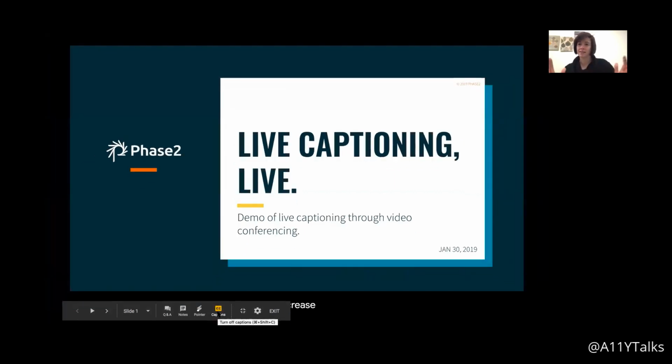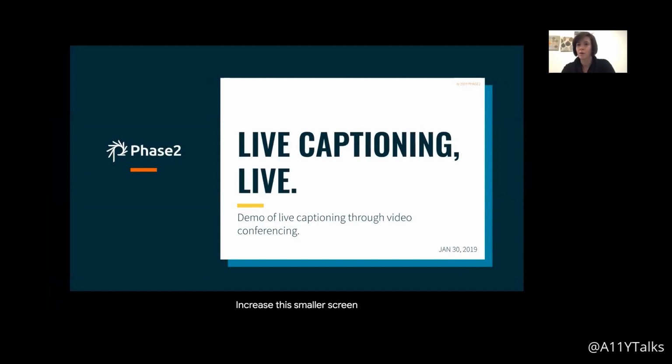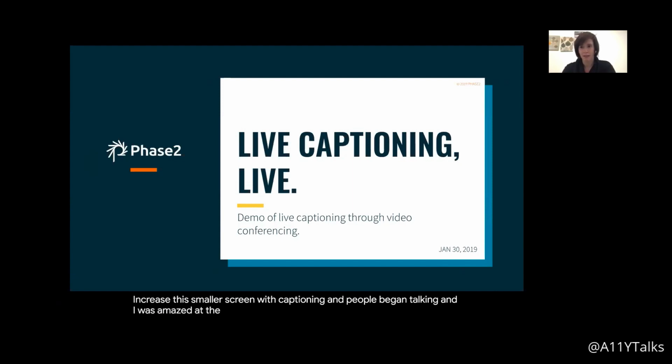And it creates this smaller screen with captioning, and people began talking. And I was amazed at the speed and the quality of captioning. And it was interesting to watch live the corrections that the captioning will make based on the nuances of the sentence and the language. I was just amazed.